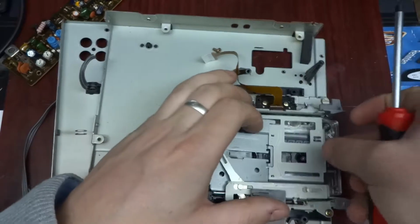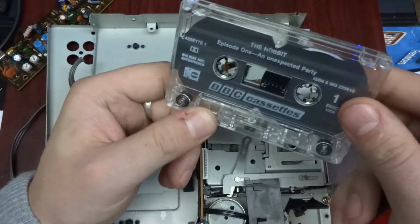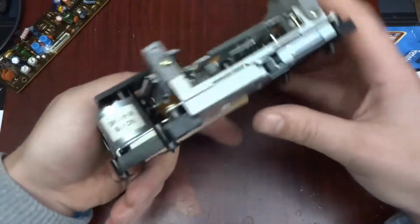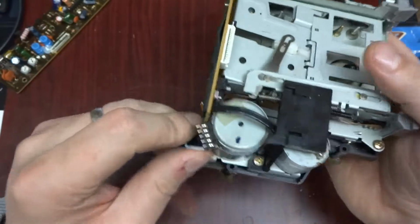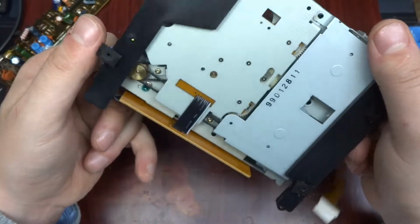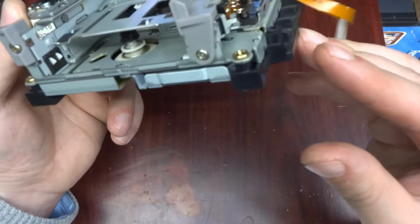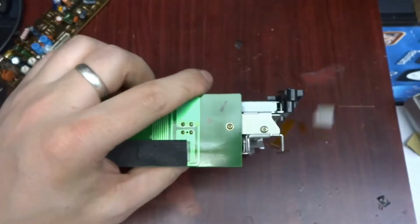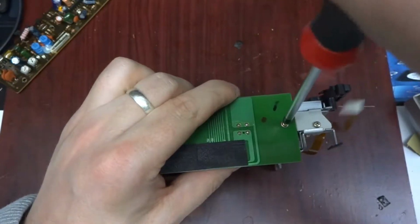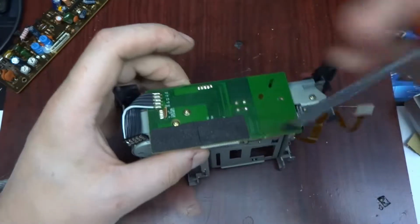Anyways, let's have a look at the cassette deck. Should be able to extract a cassette from here. So yeah, the Hobbit. So let's look at the cassette setup. We have two motors. One probably is for the usual cassette deck business stuff, so moving the cassette tape from one spool to another. The second one, I suspect, is for ejecting the cassette when you press eject.